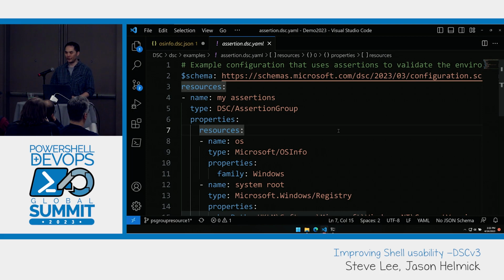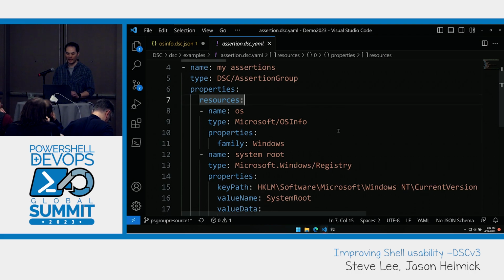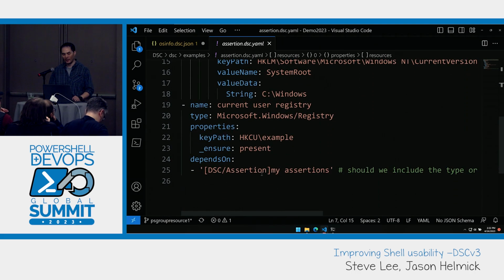So the purpose of assertions, and if you ever used group policy, this is very similar to a group policy filter, right? It means that regardless of whether you're doing a get, set, or test, everything in the assertion group is actually going to be a test. And if anything fails, then it'll fail before you actually start applying configuration, and the way to do that is through the dependsOn, which is down here. We're still trying to figure out the syntax, whether or not we need the type, because technically you can just use the name, but maybe the type is useful for the user, I don't know yet.